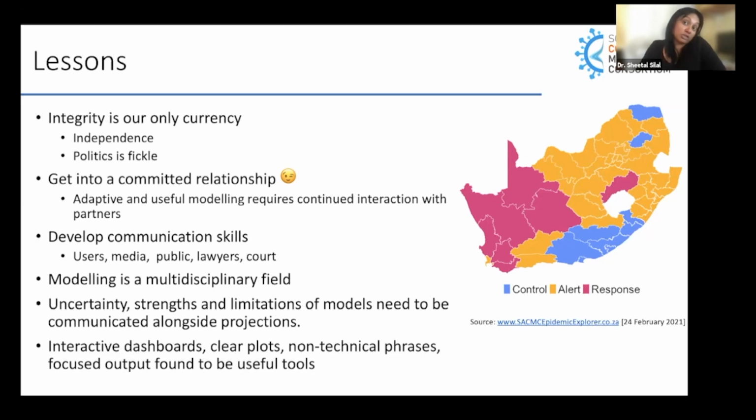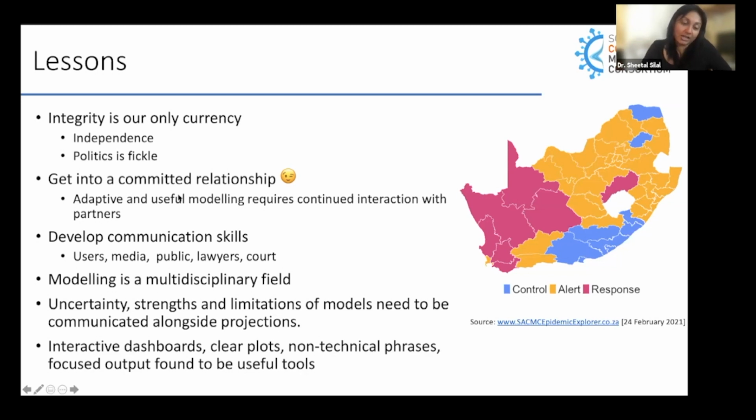Politics, as we know, is fickle. During COVID-19 in South Africa, we've been supporting the national government throughout the epidemic, but throughout the epidemic, we've also been through 3 different health ministers in the country. And so we've had to establish a relationship and show our usefulness to the health system, not just in having a good relationship with one policymaker or another. Why we've been able to stand the test of time really is because we have successfully managed the scientific independence and also demonstrated our usefulness and willingness to support better decision making in government.